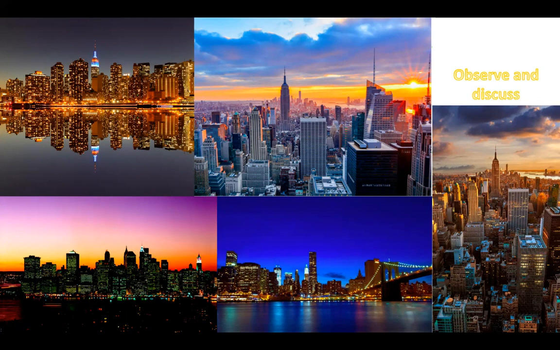I can see in the picture next to it that we have a very blue photograph, and that the bridge there is adding a different perspective, something else to look at. And finally, on the end here, we can see again that this is from a different perspective. Perhaps it's been taken in a helicopter maybe, or from another tall building. But I noticed the colour of the sky there is very, very grey and almost peach underneath the clouds there. So here we are, 5 different photographs of New York City. And we are going to be using one of these today to help us create our own drawing or painting of a New York City skyline.